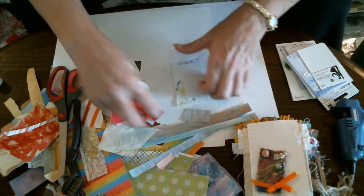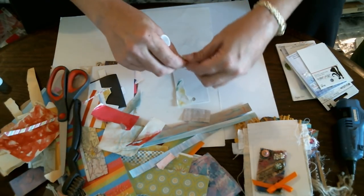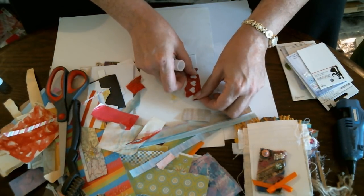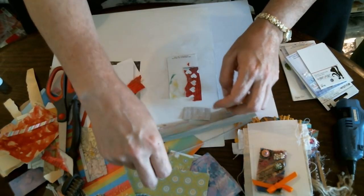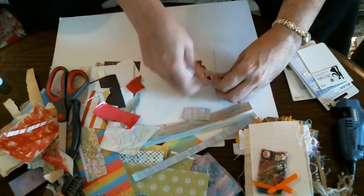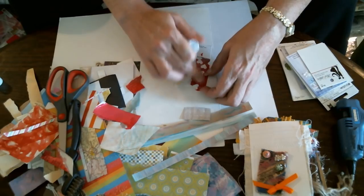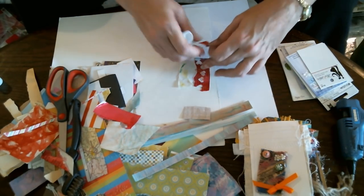So let's put that one down and see, this one had pieces that were punched out. I don't want to get rid of that. I thought those are kind of cool looking. So let's put that right here. Let's see, here's a piece. Put another piece down here.